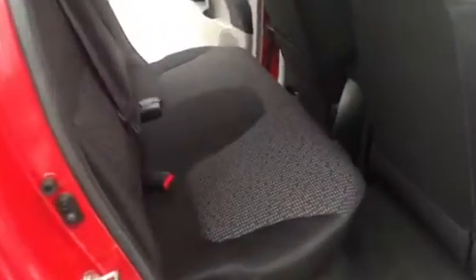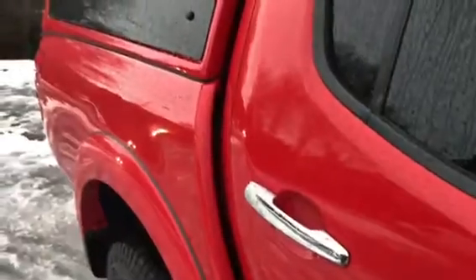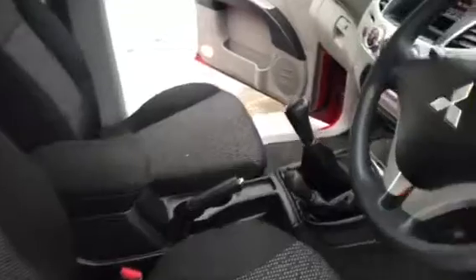Never obviously been used off road, it's quite clear to see, in very much private car condition. These motors do tend to come in two clearly defined conditions: private car, cherished, well looked after machine, or ex-worked tool — and you can clearly see if that's been the case. Glad to say it's not been the case with this one.